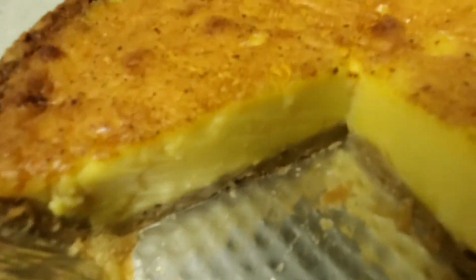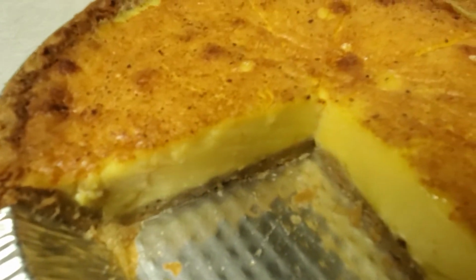You want 6 eggs altogether. 3 of your eggs are going to be the whole egg, and the other 3 are going to be the yolk only. If you want it to have that creaminess, this is why you have to do it. Because if you don't, it's going to have this eggy, scrambled egg taste, or it won't be a cream base. It'll be somewhat cream, but not creamy like this. This is super, super creamy. You see what I'm saying?